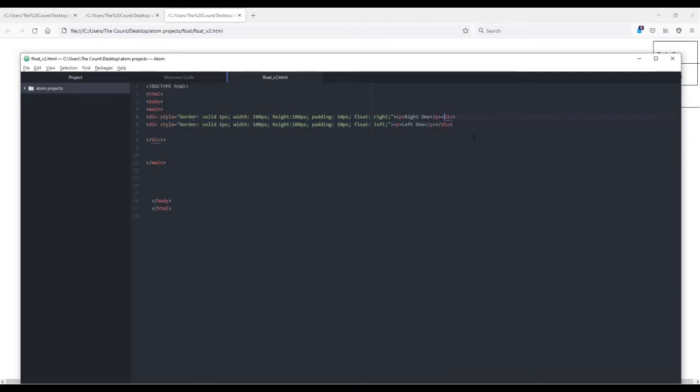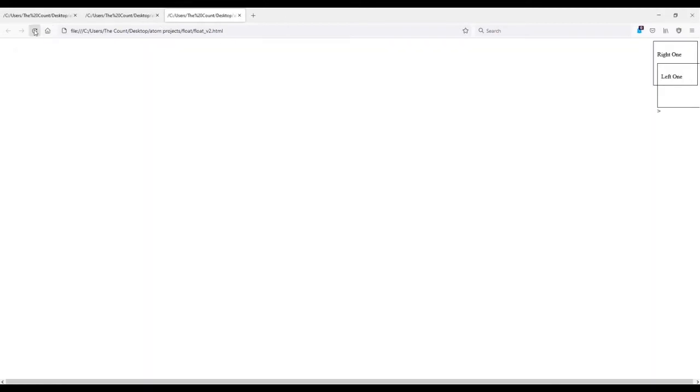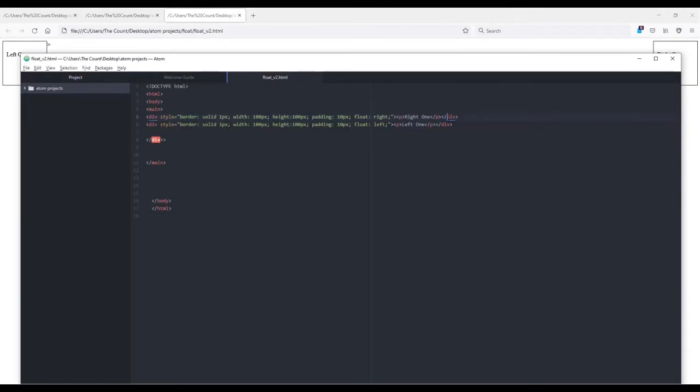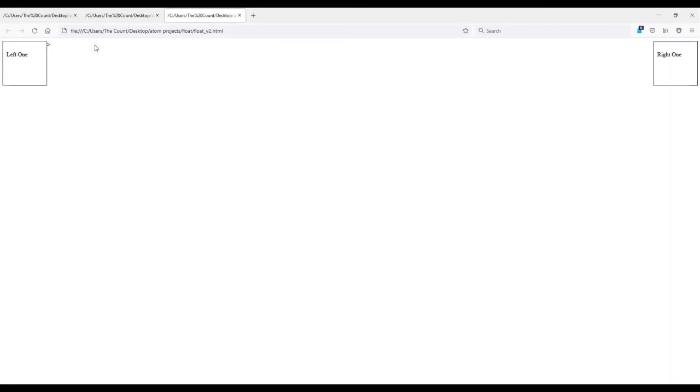This doesn't have a closing div. So there we have it. And we also have this greater than sign somewhere in the code. And I have this extra div tag, so let me get rid of that. Now this looks the way I want it to look.